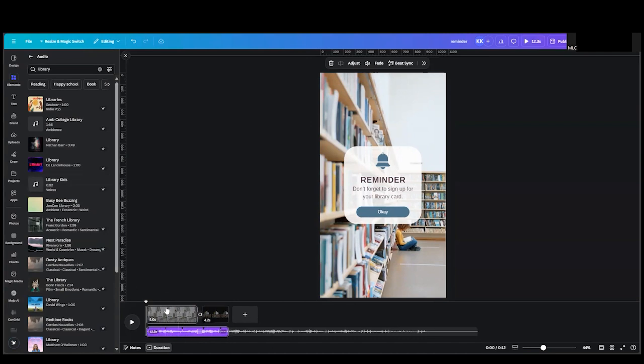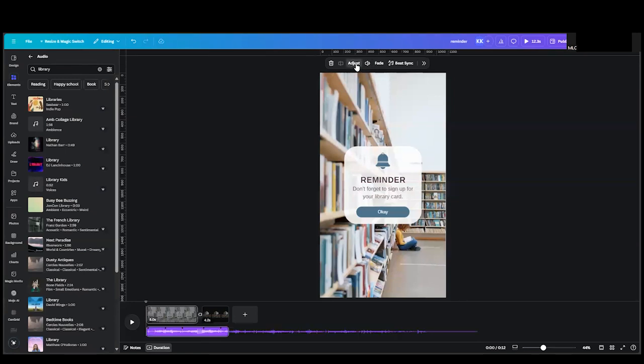The purple highlight matches the videos that I have created so far. And there's several things that you can do to adjust the audio in this short form. So the purple indicates that it's highlighted. If we go to the top toolbar, we have trash, we have a split, we have adjust, volume, fade, and beat sync.